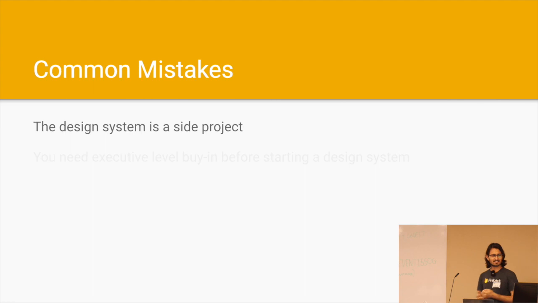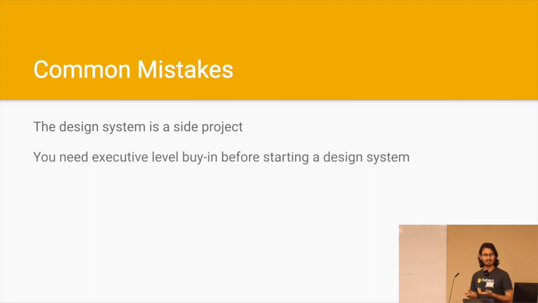Another thing is you might think you need executive-level buy-in before starting a design system, right? I mean, you would want to get executive and manager approval on that. But before starting, you might not. You might need just two people, one enthusiastic designer and one enthusiastic developer on your team, to just start building it.